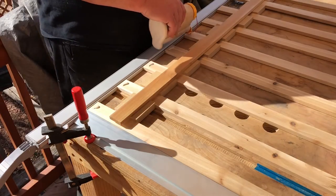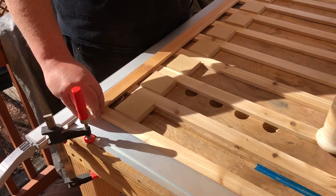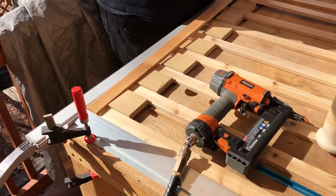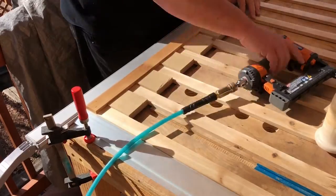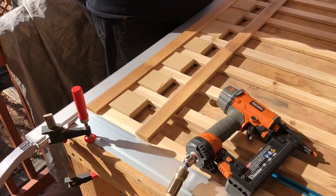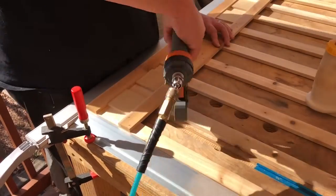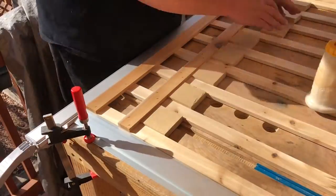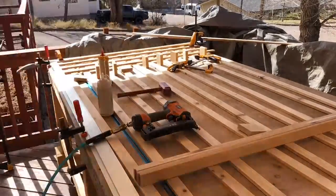Next I lay out my shorter pieces and put glue on each point where the long pieces and short pieces meet. I lay out the glue, lay the piece down, get the blocks pushed in where I need them, and staple them down. I'm starting in one corner and working my way to the other, using 5/8-inch crown staples. It wound up holding really well together and all the panels came out very strong and durable. The hardest part of the whole thing is getting started. Once you get that first edge started you can just work your way across and it becomes simpler and simpler. You just have to make sure you get everything straight and square so it doesn't rack or look weird.